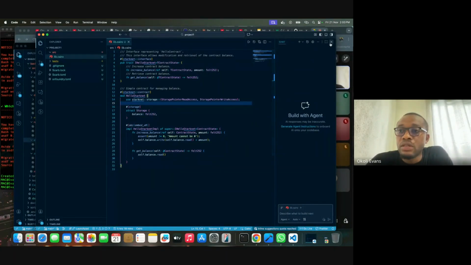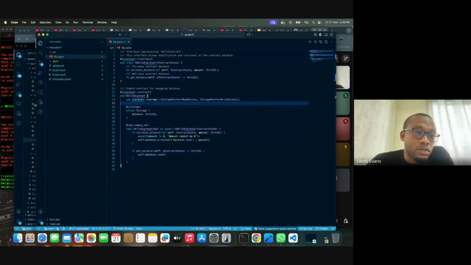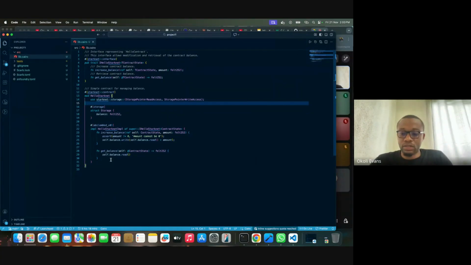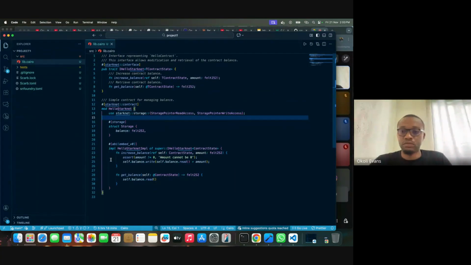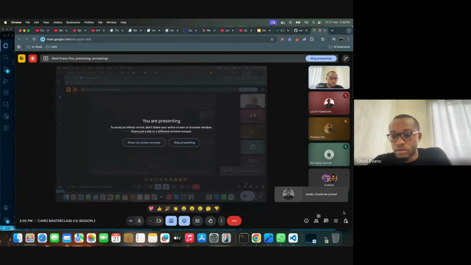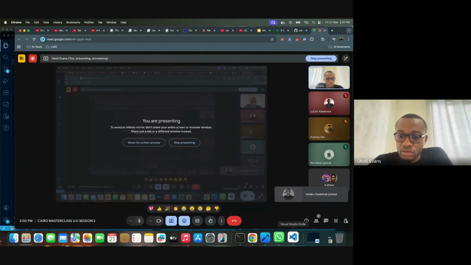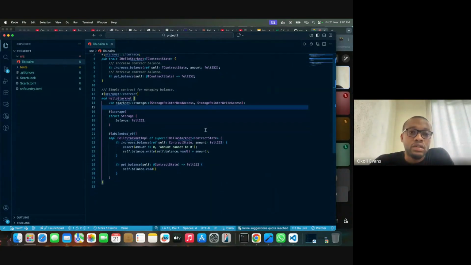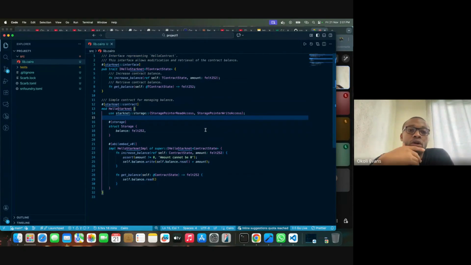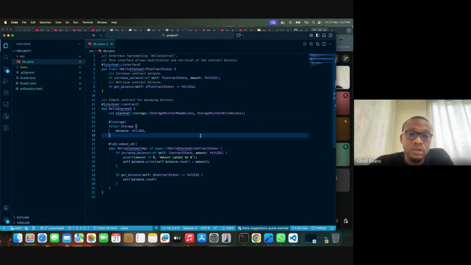Let me increase this. Okay, it's more visible now. It comes with this code base by default, and it's just a simple way to structure your smart contract using Cairo.